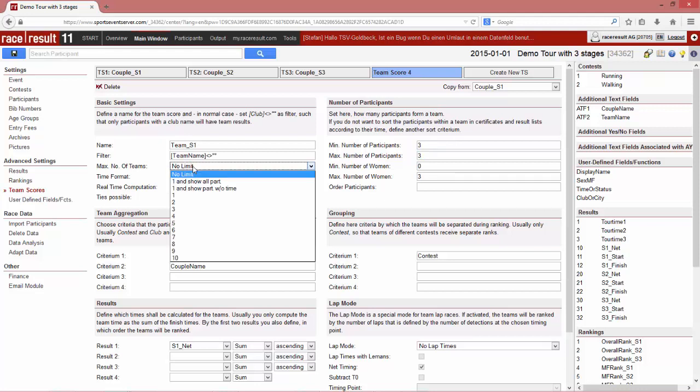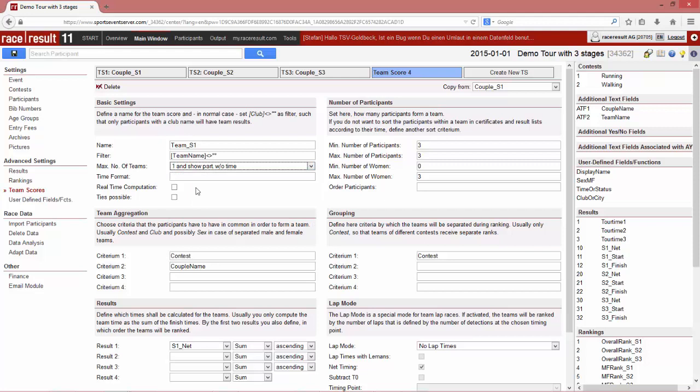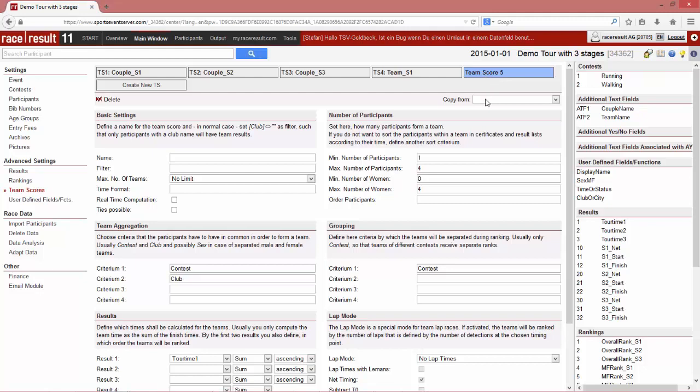And I choose these options to integrate the other ones that are actually not being scored in the team score, but they will also be shown in the team score. And participants have to have the same team name to build a team. And yeah, that's it. Do the same for the second stage.